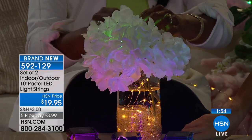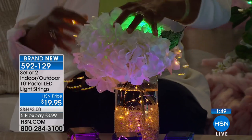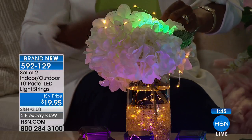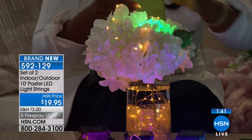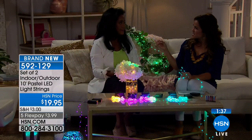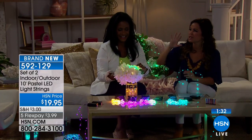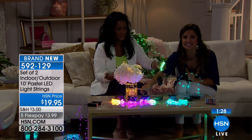And then you can even have the light coming through. Look at this. Wow. And with real flowers, you could put the lights into the flowers, because since they're so cool to the touch, it's not going to hurt the flowers in any way. Can you imagine this in a guest bathroom? Let's say you're having people over and you have an event and it's all about that ambiance, but maybe you don't want to light a candle and leave it unnoticed in some other room somewhere. Right. This is fantastic.